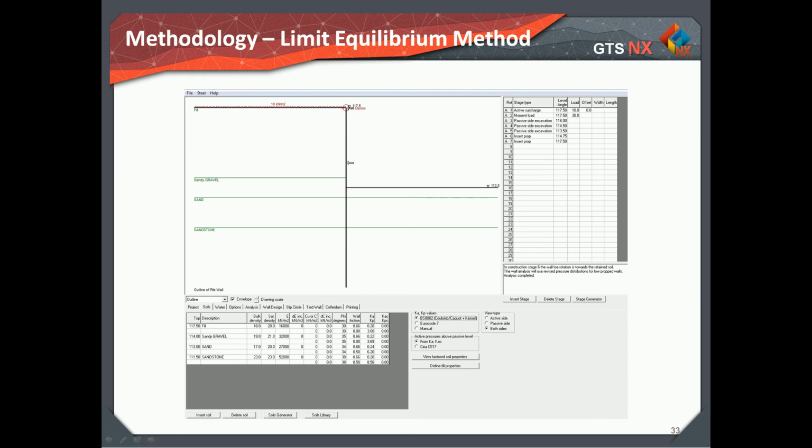The pile geometry and the soil profile of the case study are inserted into the program, followed by setting up the construction sequence as discussed before. In addition, various other soil and design parameters are also input to the program, including prop Young's modulus, prop spacing and length, analysis options, and so on.